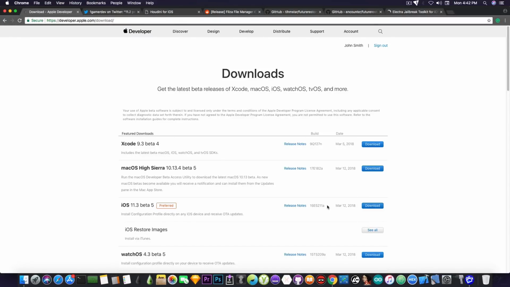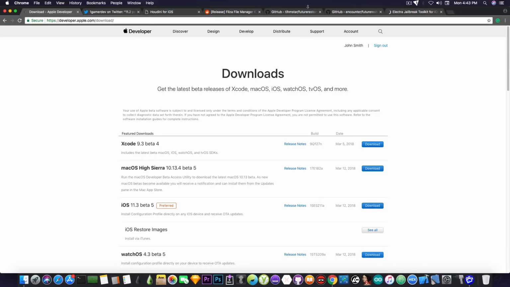Well, according to a couple people on Reddit who apparently tried, it's currently impossible to use the SEP or Secure Enclave processor from the iOS 11.3 Beta 5 in order to upgrade to iOS 11.1.2 from any older version with your blobs. So for those of you who do not know, you're currently able to actually upgrade from iOS 10.2, 10.2.1, 10.3.3, 10.1.1, all the way up to iOS 11.1.2 if you do have your blobs.